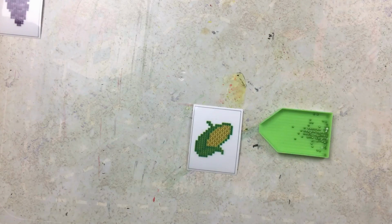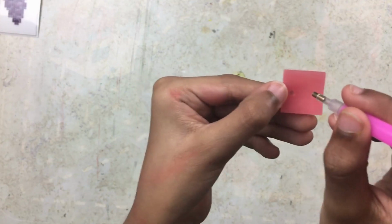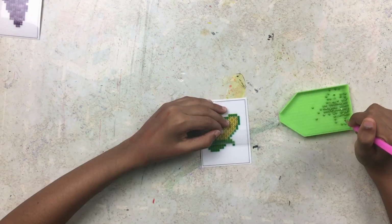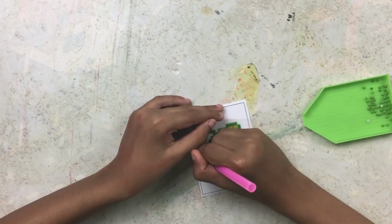I'm going to start with drill number 5. I'll put the drills on the drill tray. Pierce the drill pen into the wax. There will be a thin sheet on the wax. Now remove a little bit of the plastic off the canvas. Now take the drills with the drill pen and put them on the corresponding number.